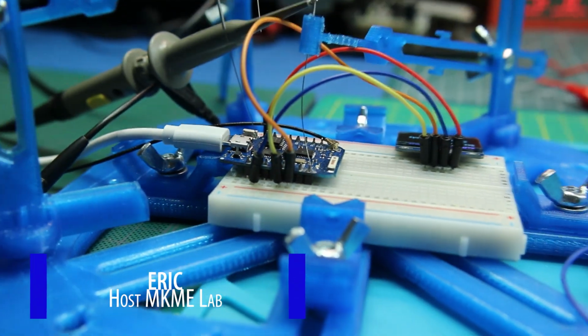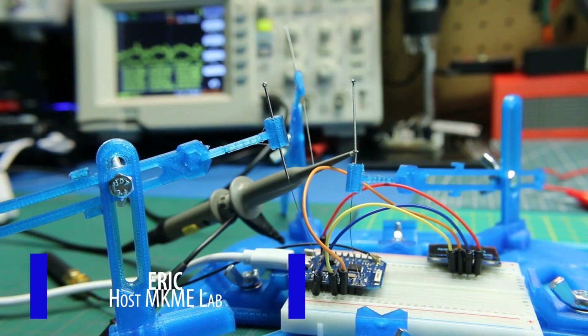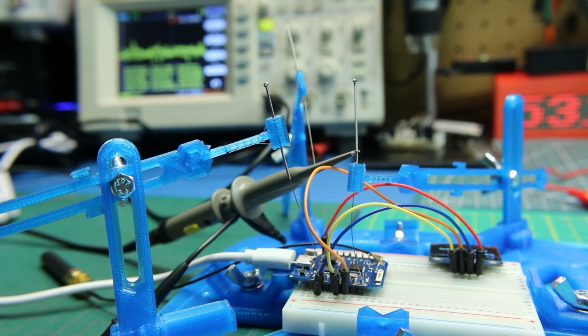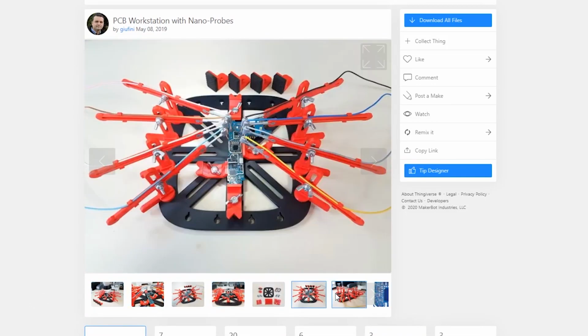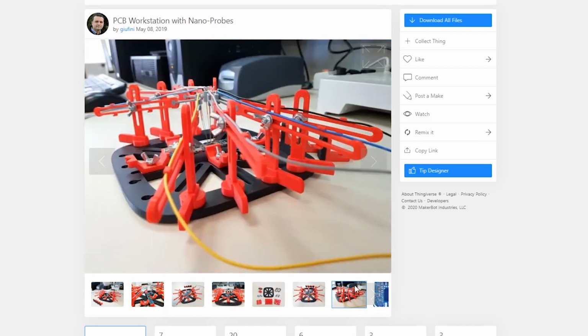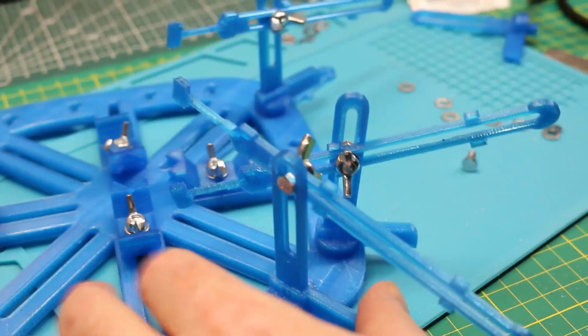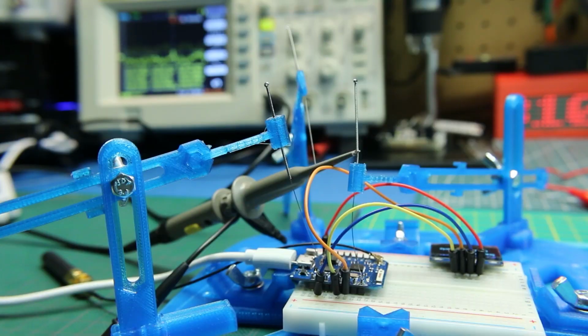When I've been doing some hardware hacking, I found that I really needed something to hold down projects and be able to backprobe them. Well, I found this amazing 3D printed system that uses acupuncture needles for probe points, and I decided I'd make it, video it for you guys, and share the project.